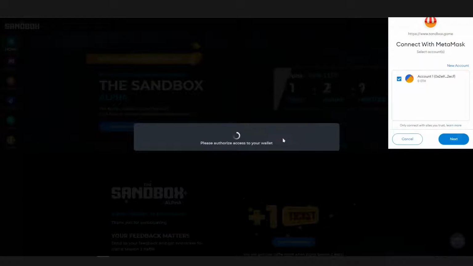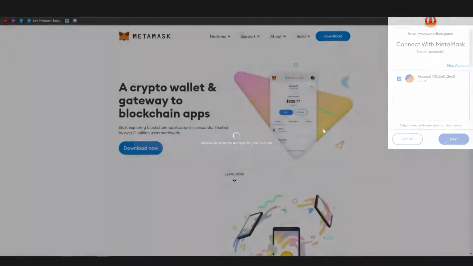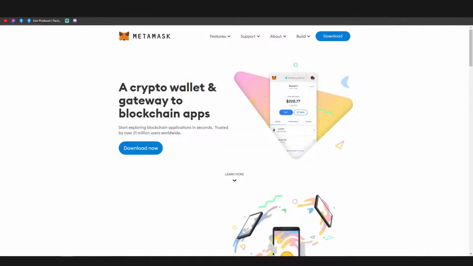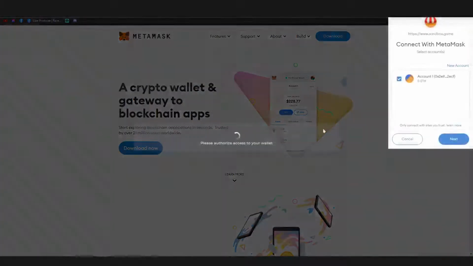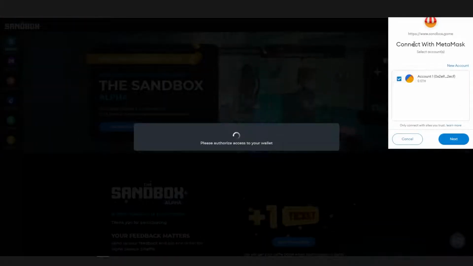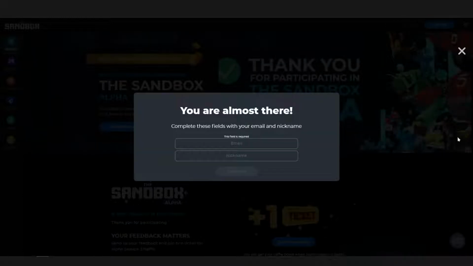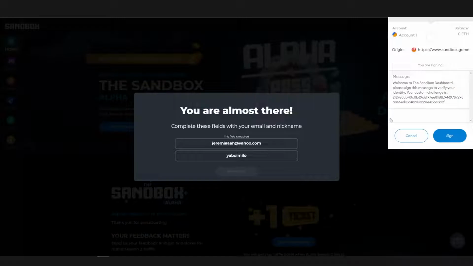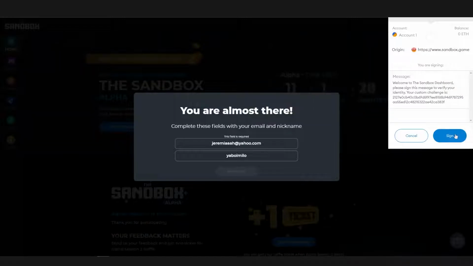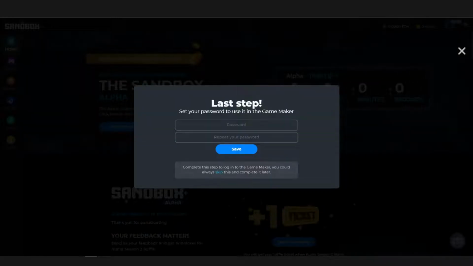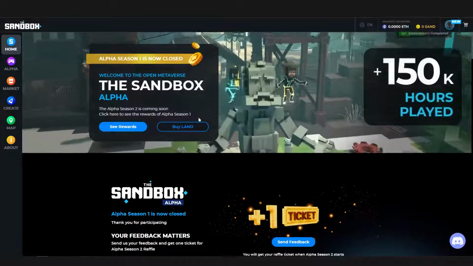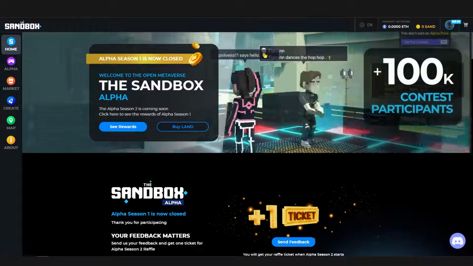So just click on MetaMask, then wait for the pop-up to show up. If you don't have the MetaMask extension yet though, it'll redirect you to the MetaMask website where you can create your own account and get the extension for you to use conveniently. If you already have the extension though, this pop-up will appear and all you have to do is click on Next, then click on Connect, wait for a few seconds for it to finish connecting, then it'll ask you to sign the request, so just click on the Sign button to proceed and you should be good to go. So now that you're all signed up, we can proceed to making your own avatar.